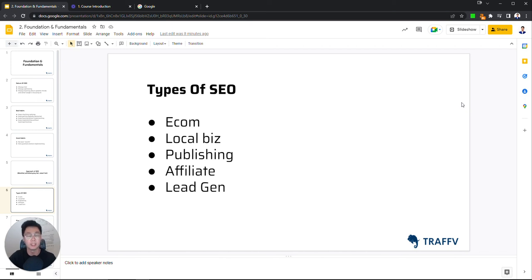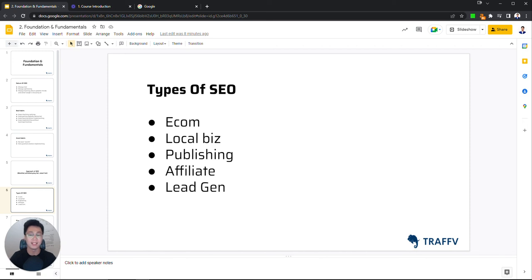So yeah, it's been 30 minutes, so sorry if I mess things up a little bit. But these are the different types of SEO and what you should be focusing on first. If I missed out any, I apologize, but these are the main common ones that we see. There will also be times where it's overlapping, for example, a local business that has an e-commerce site as well. But this is just from a basic standpoint: if you own a website that falls into one of these categories, then this is what you probably will need to focus on first.